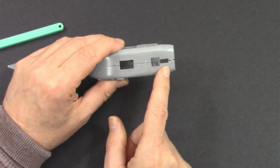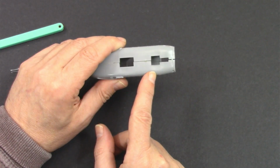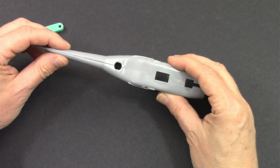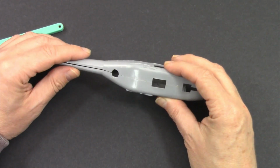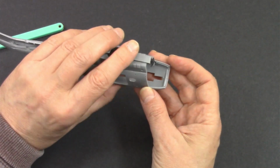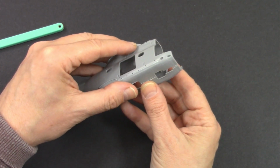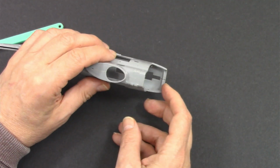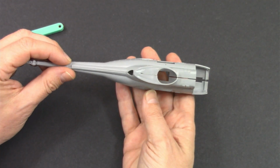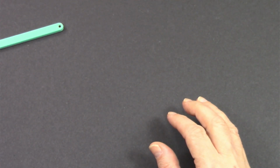There's a couple of sink marks in the front there, look, as you can see, which probably need dealing with. So perhaps underneath will need a bit of attention. Again, it's your call, depending on how your kit is, whether it's got the same sink marks to coincide with these locations. By the looks of it, yes, they do. My powers of deduction have worked it out. So one thing to check anyway. So that's that.